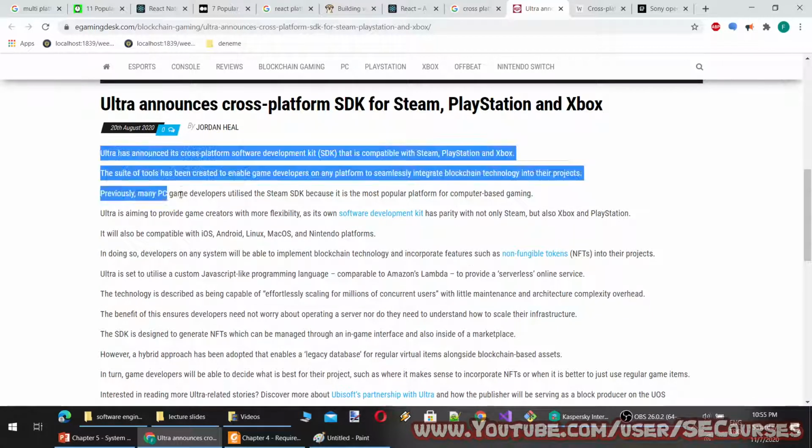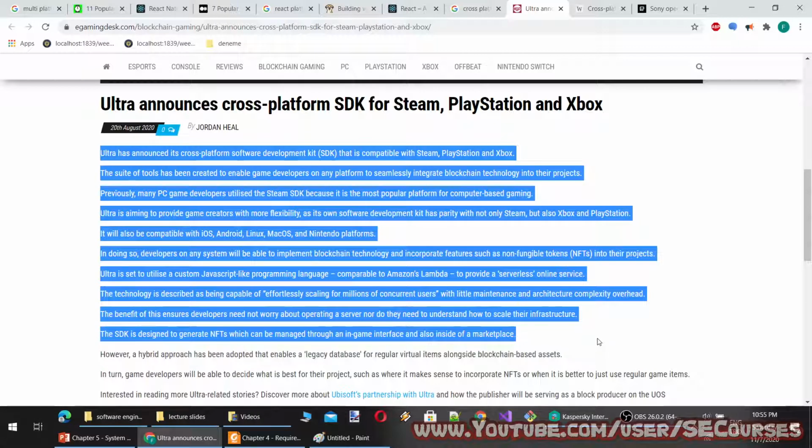Okay, let's read this so we can have more idea. Ultra has announced its cross-platform software development kit (SDK) that is compatible with Steam, PlayStation, and Xbox. The suite of tools has been created to enable game developers on any platform to seamlessly integrate blockchain technology into their projects. Previously, many PC game developers utilized the Steam SDK because it is the most popular platform for computer-based gaming.